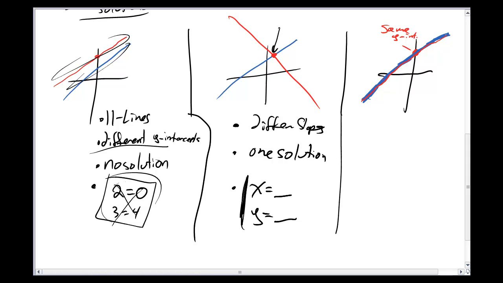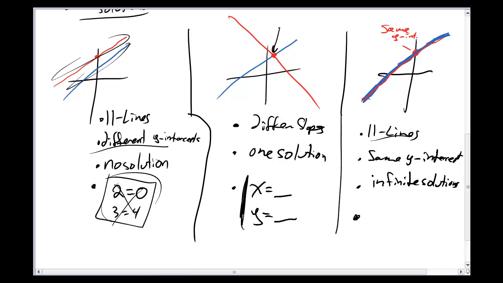If I've got this situation going on, we once again got parallel lines. This time they have the same y-intercept. At least I've stopped lying to you now. This is what happens when I've got two lines, one on top of the other, and they have the same y-intercept. They're parallel lines, so they have the same slope. That's what parallel lines do. They have the same slope, so that's why that lie over there made no sense at all. And when this happens, we say they have infinite solutions.